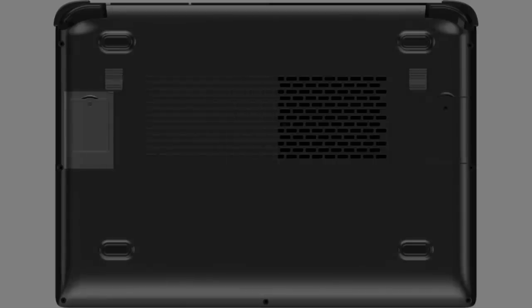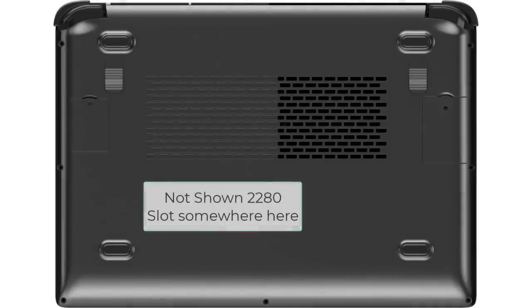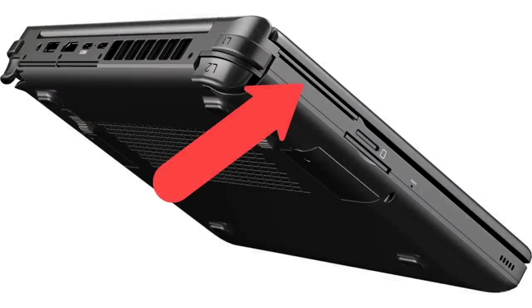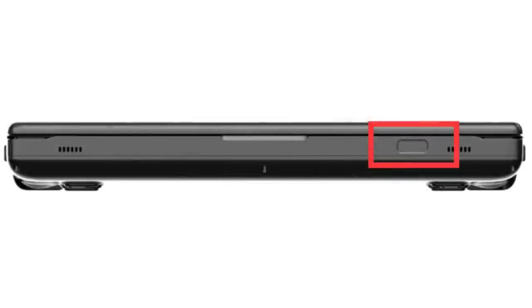On the left-hand side we have the LTE module slot — it doesn't come built in, but you can add LTE for cellular service. On the right-hand side there's a 2230 expandable storage slot so you don't need to fully open the device to increase storage. There is also a 2280 M.2 slot inside the device, coming in one or two terabyte configurations. We have A2-rated microSD support as well as SD 4.0 on the full SD slot — two SD card slots total. On the front you can see the two front-firing speakers, the fingerprint sensor, and the power button.